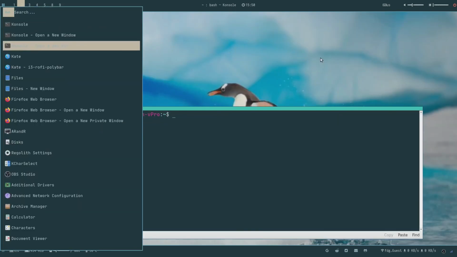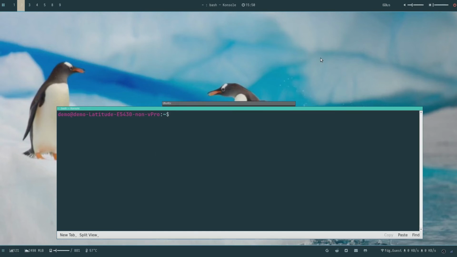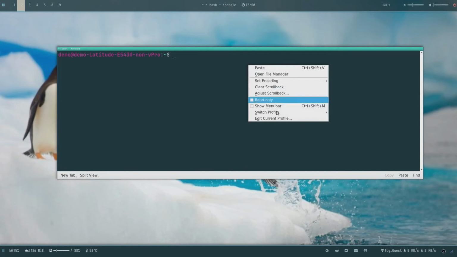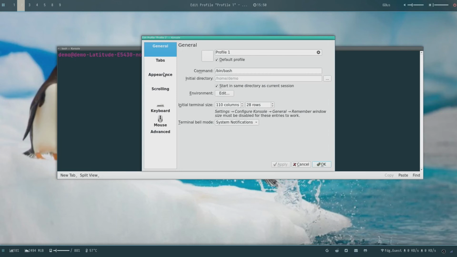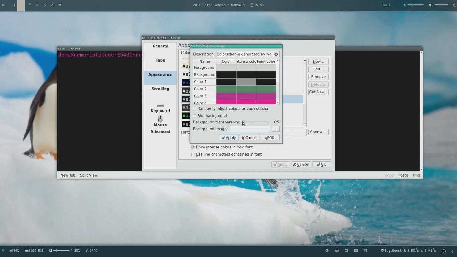Trigger the menu from here. Alt tab also. And yeah, so transparency not working yet. So what I'll do is I'll figure out how it works. So let me quickly go into edit. So what I wanted to do was, of course, do it transparent.